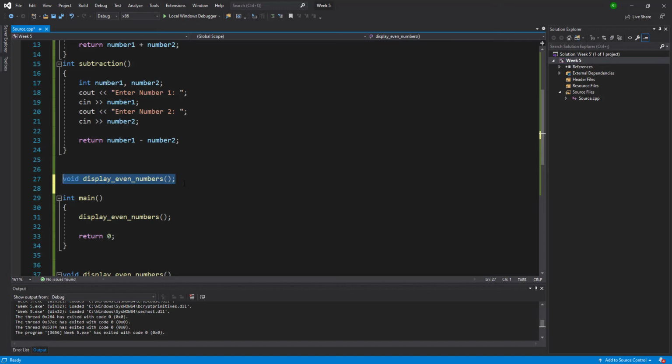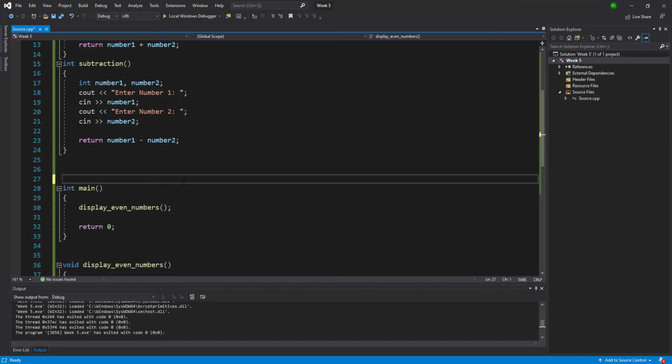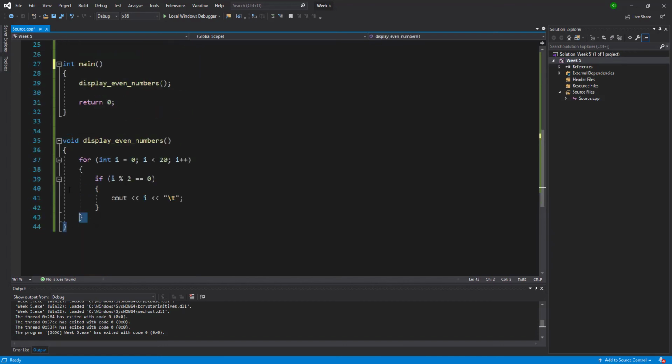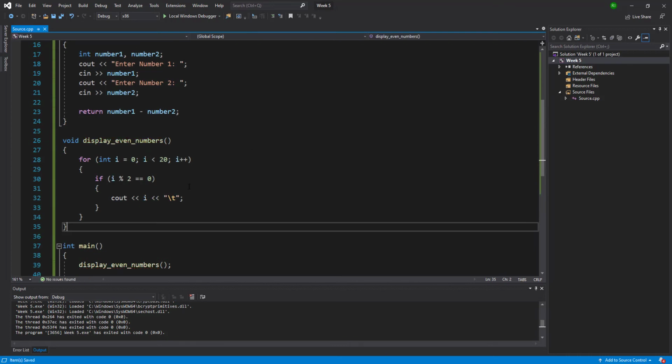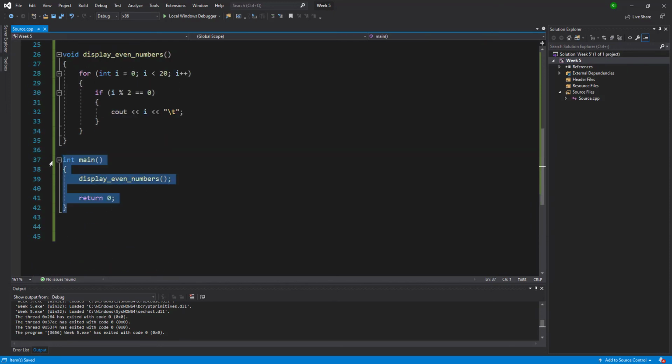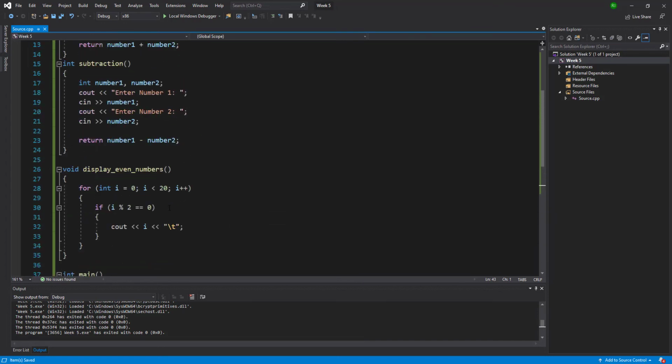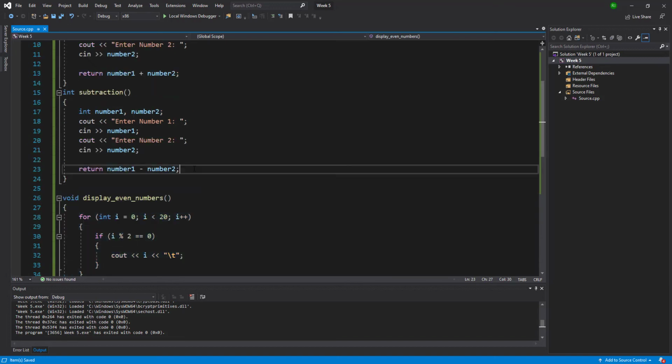So it's always a good idea to have a consistent way of writing a program from the beginning. If you want to always put your traditional user-defined functions before the main method, fine, you can carry on with that. But if you want to put the main method first, then, as I told you, there is a way of telling the compiler how to find the functions after the main method, right? So this is how our functions work. This is how we make our functions work for different conditional statements as well. We know how to return things.